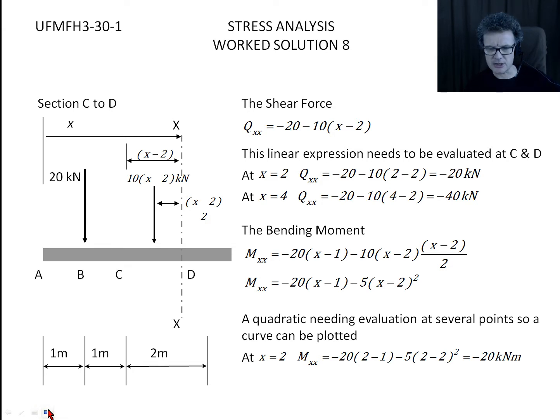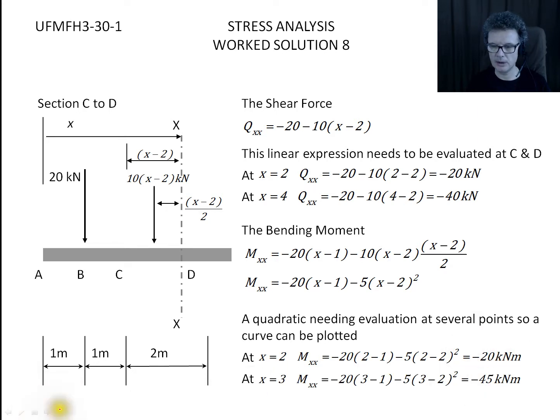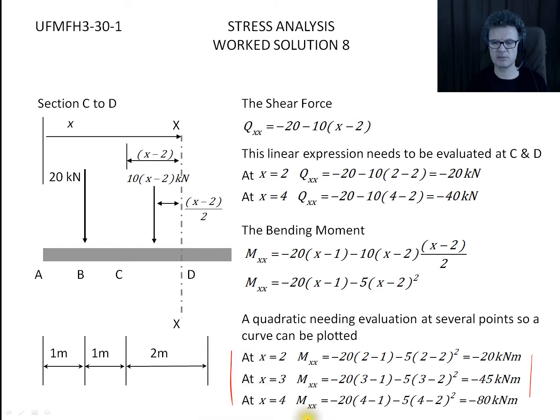If we take just the start points and the end points, it's not going to give us enough information. But let's find what these are. So we're going to substitute in x equals 2, and it ends up with minus 20. Actually, I'm going to do a few points. So x equals 3, that's a minus 45. And then x equals 4, a minus 80. To be honest, that wouldn't be enough for an exam. You would need to do it at maybe at least half steps to get a nice curve.